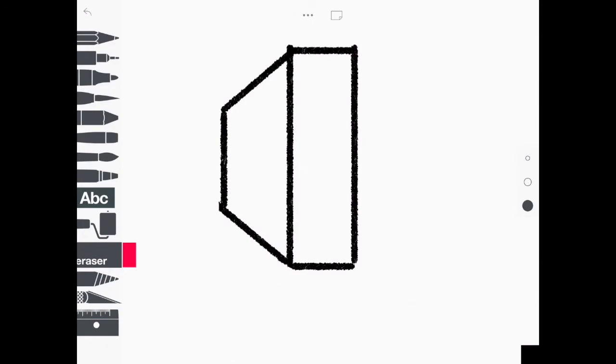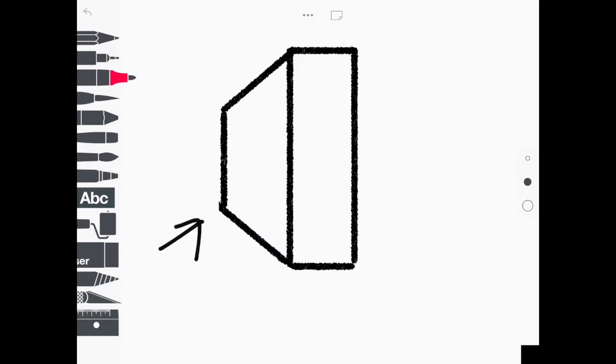Now, one thing I will tell you on the Sketches app is that you have the option to use your finger or a stylus. Just go on whatever works best for you. I used a stylus on this because I got like super fat fingers and it's hard for me to draw with them. But it all depends on what you want to do.